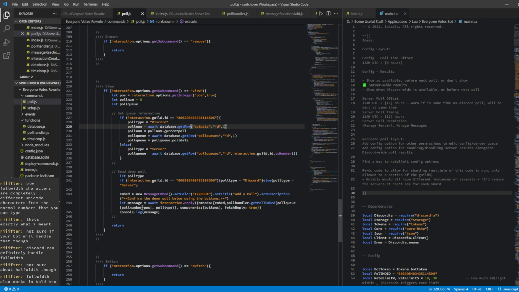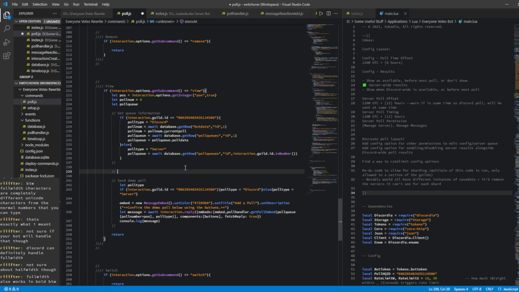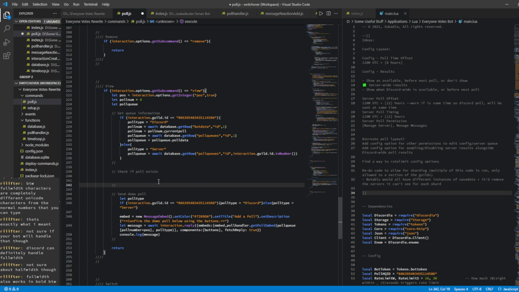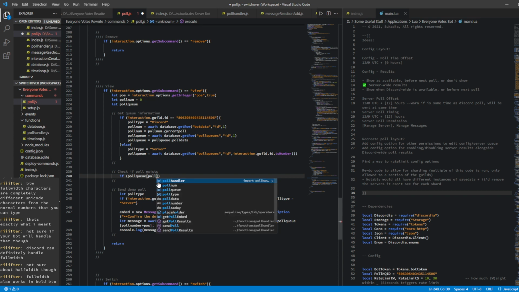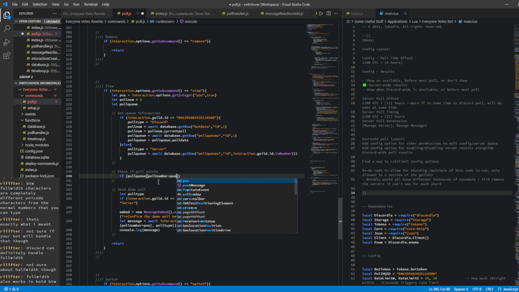But there might not be a poll at that position, so we have to actually have an error for that. Check if poll exists. And that should be simple enough. We just have to check if poll queue poll num plus pause exists.